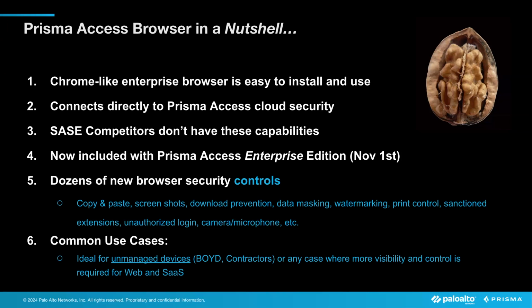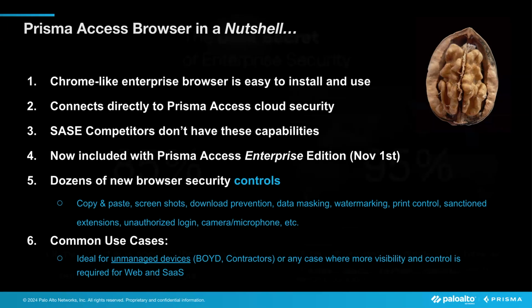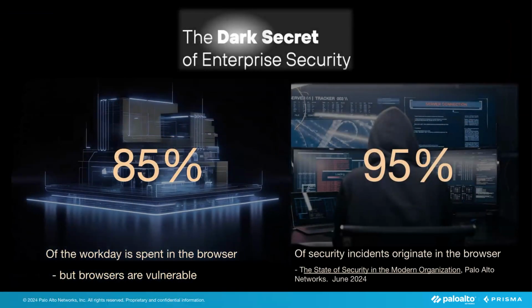Now, here's the real headline. Addressing a corner case for contract workers and unmanaged devices is only a small part of the opportunity. The bigger reality is that even managed device users that are running GlobalProtect can dramatically secure their environment by using Prisma Access Browser. At Palo Alto, we use both. We use GlobalProtect, and we use Prisma Access Browser to layer additional important security controls on top of GlobalProtect's ability to secure the device.